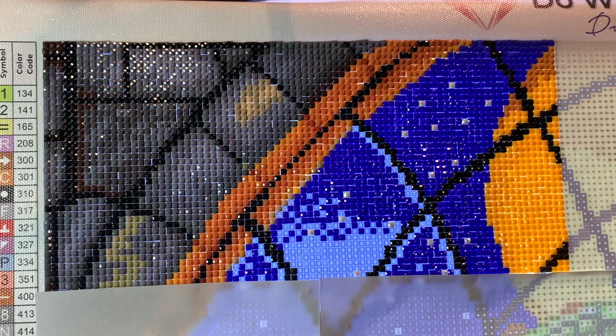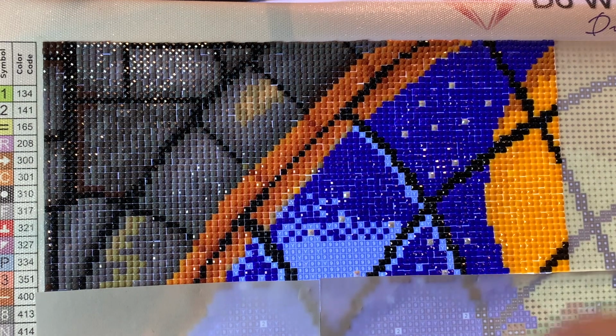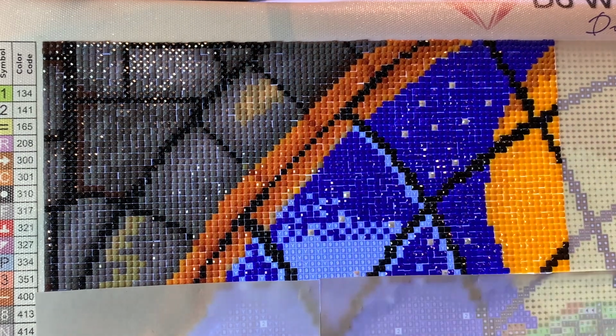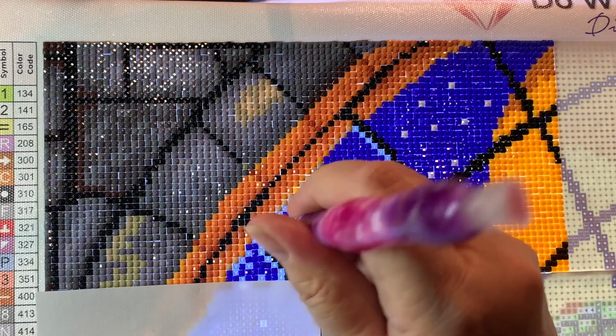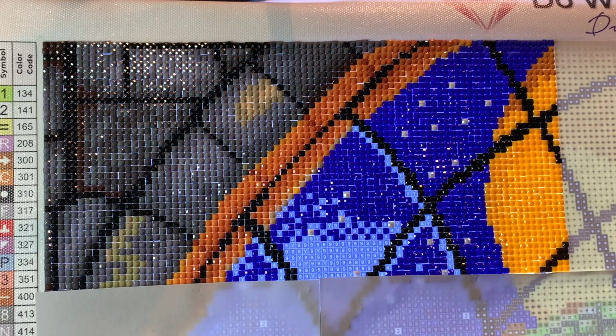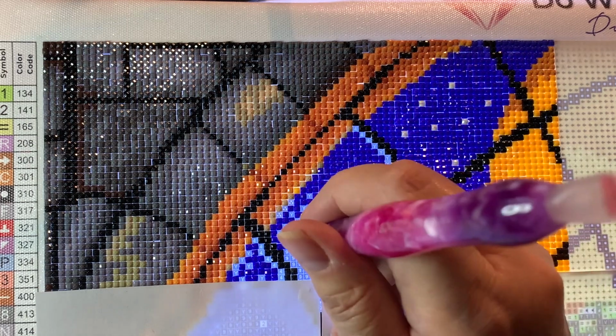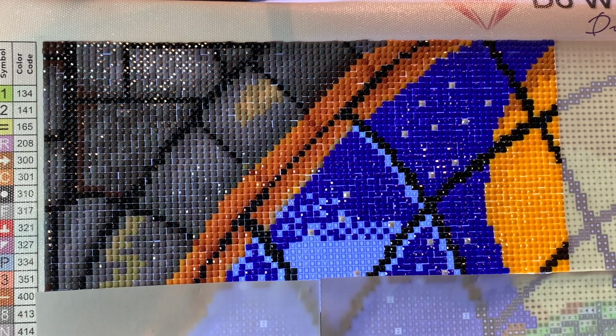Oh, I wasn't supposed to keep doing this one. I was supposed to change colors. Okay. How are we doing on time? 48 minutes. Yeah, let's do that checkered thing again, and this time actually stop. And then I'll finish the other ones because it'll probably take me about 10 minutes to do that. Oops.